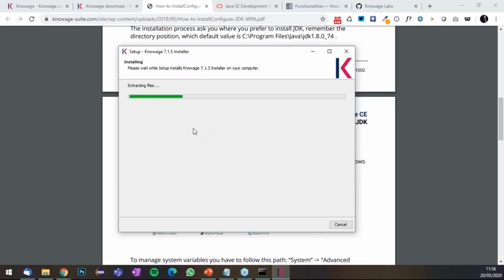Okay, now the installer is extracting the files. Then after the extraction, it will start to install the files on that specified path.